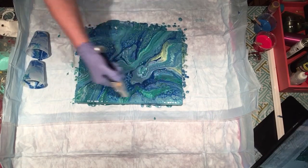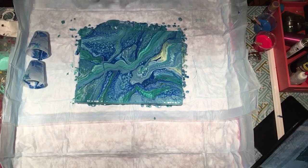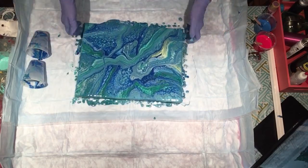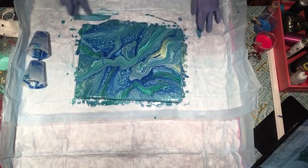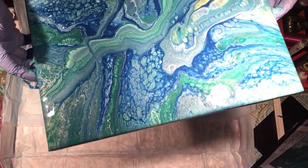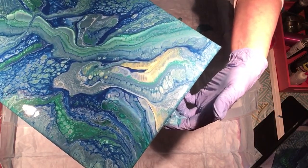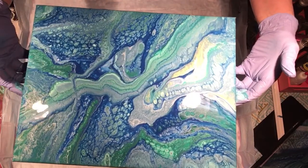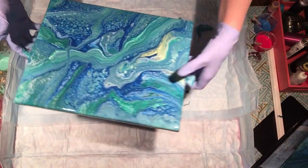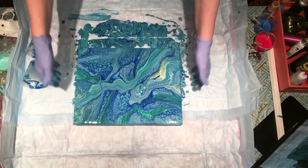Nothing new yet, but it'll change overnight because the metallics will start to sink. Let me just get my edges and I'll bring you up for a close-up. There are quite a few cells in there. There's a little spot here with this caterpillar-y thing — it's going to be cool to see what that looks like when it's dry. This is kind of boring over here, but it's changing already — these weren't here just a minute ago. It'll be cool.